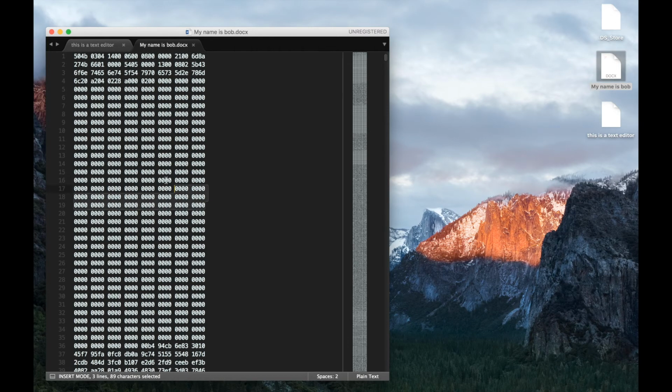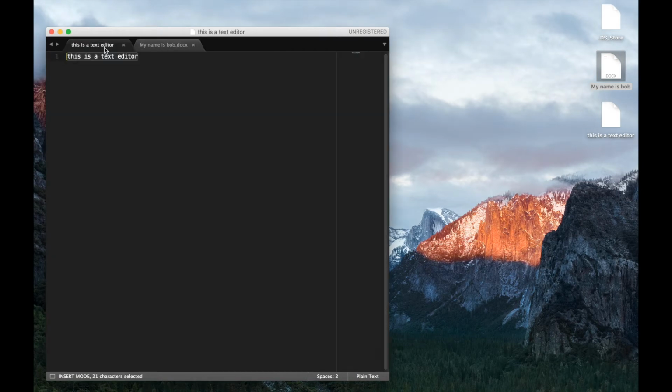It stores it in this format that's not something that's easy to get into and edit when you're looking at the raw file itself. The reason it stores it in this format is because the word processor needs additional information to retain the font size and font color and all those other styles that are added into it. Whereas this file, this is a text editor, we could open this up in any text editor.